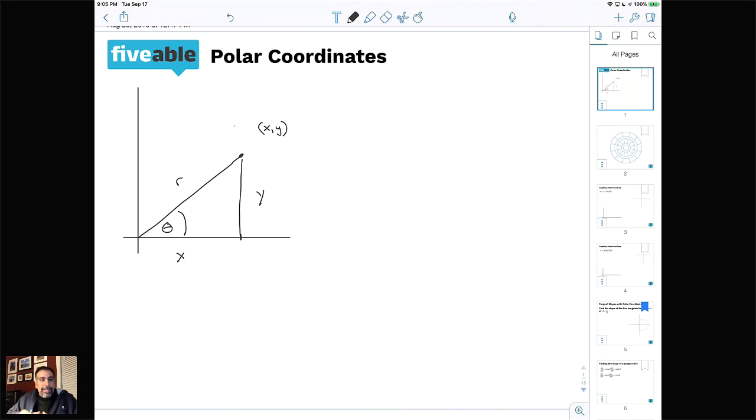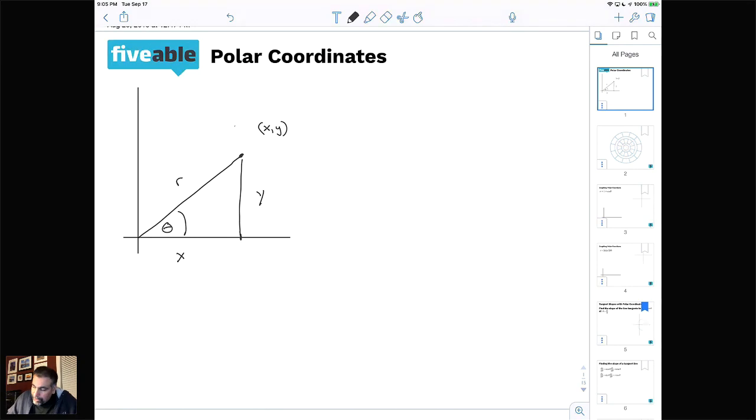Polar coordinates is really about the idea of trying to run around in circles. That's really what it is. You're stuck on a circle, and how do you move from one coordinate to another? By moving from one circle to the other. So that's why we're using r. r is going to be the radius of this circle, and we'll see a little more about this as we go through this evening. But the first thing that we should do is some basic trigonometry on this drawing and get some relationships between x and y, which we're all familiar with, and see where r and theta come into play.